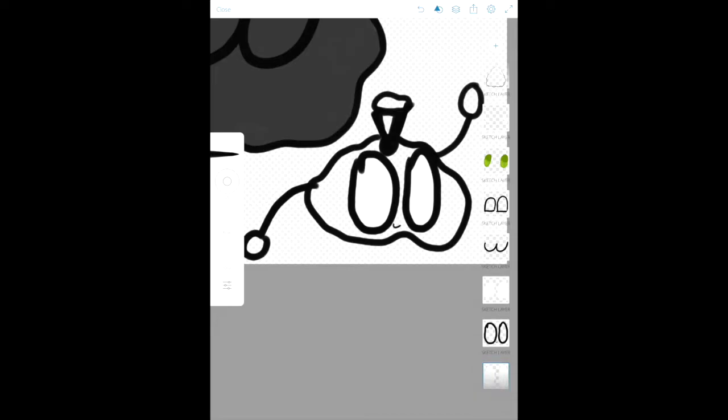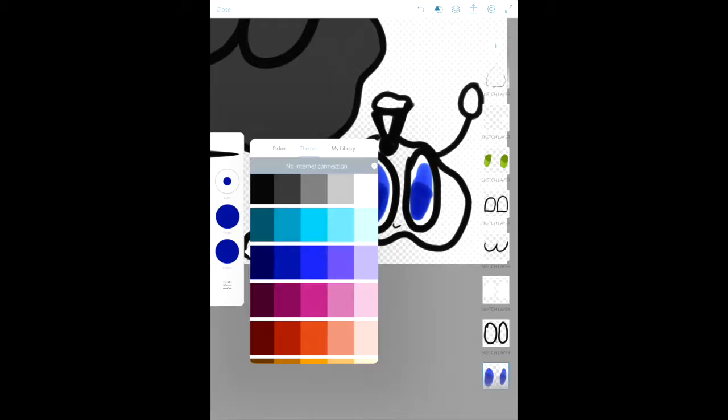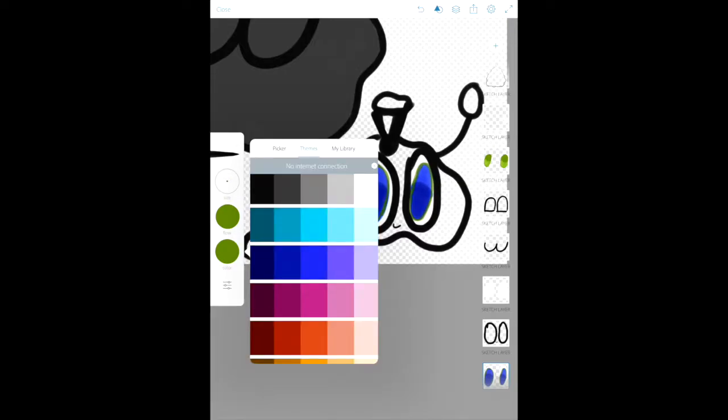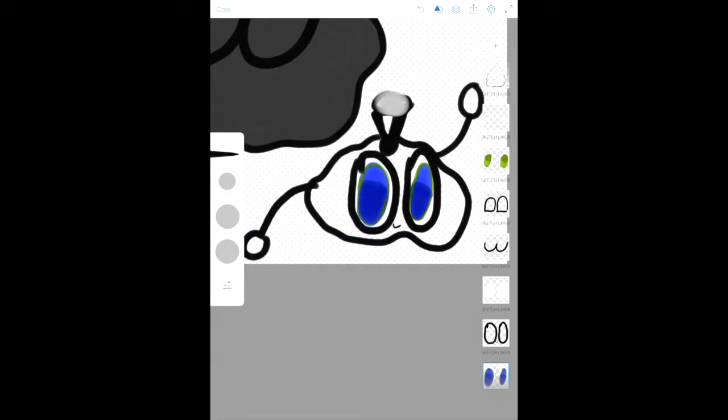Okay, bring that down. Now, we're going to give his son some blue eyes. Something like that. With maybe just a little bit of green just around, something like this. He is his father's son after all. And we're gonna make him a little lighter color because he's not quite the same color as Garbodor. But he is definitely Garbodor's son.